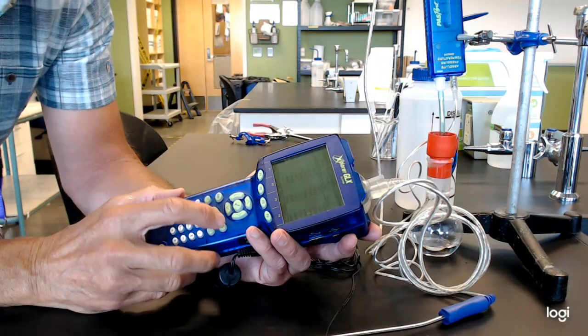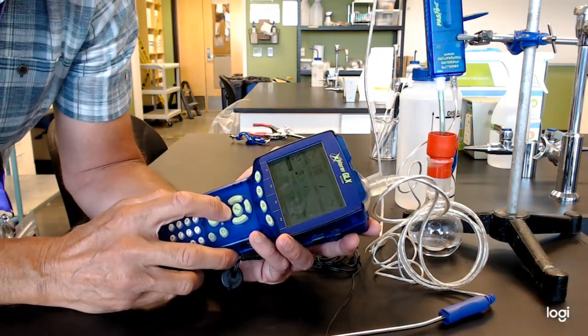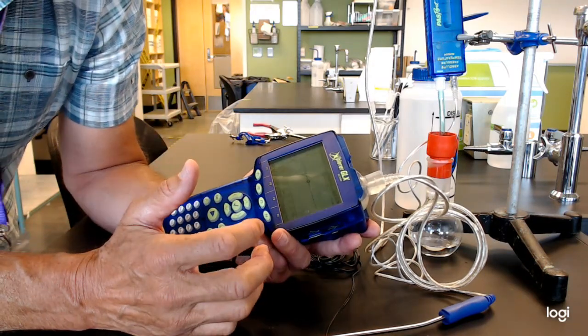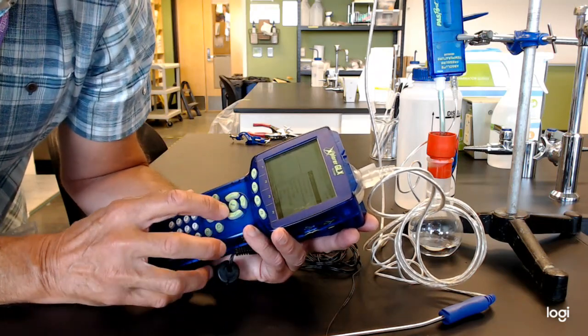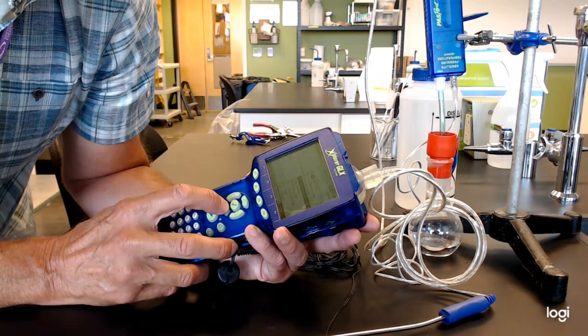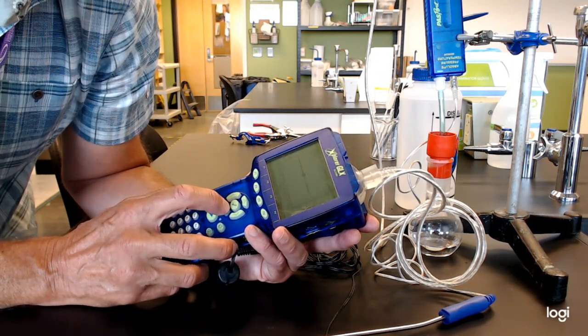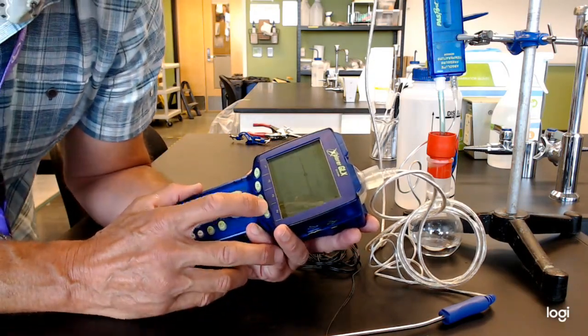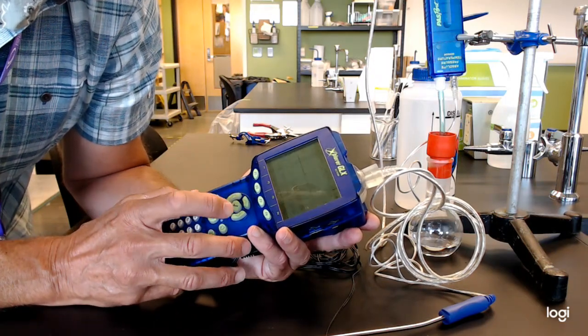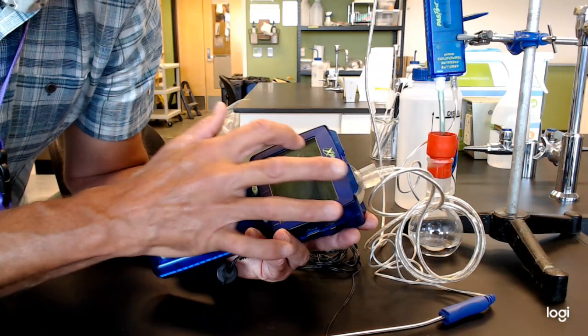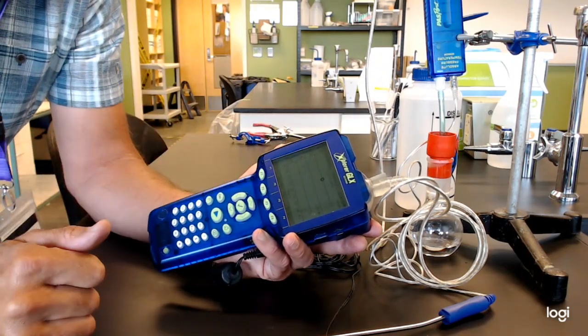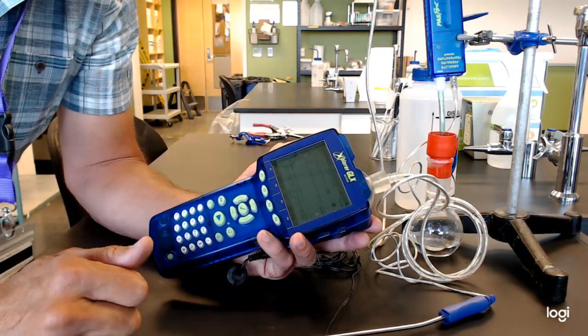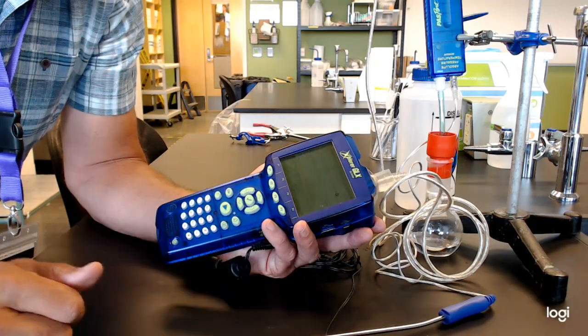If you like when you're running and grabbing data, you can also look at it in graphic form. So here you can actually graph. Right now I've got time versus pressure. If I want, I can actually put two data points on there or two measurements at the same time. So I can have pressure and temperature running at the same time. I can run two graphs simultaneously where I have temperature and pressure versus time. So you can do different runs like this. And I'm just going to show you, once you start, you'll see the data tracking. Once you stop, that's stored.